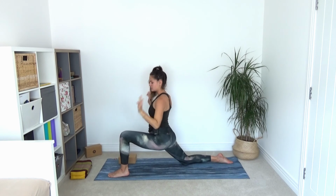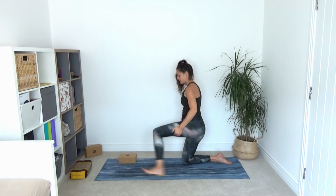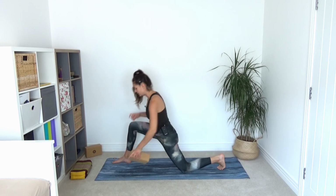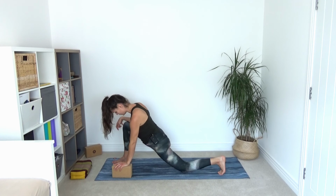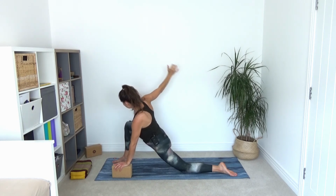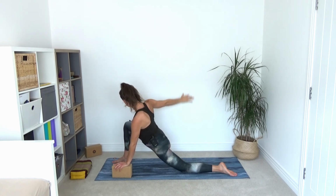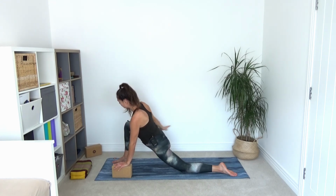Very, very nice. And then to change to the other side, you could simply lean out of your hips, then swing the left knee back and step your right foot forward, coming into low lunge. Left hand underneath your shoulder, you're bending forward, right knee over the ankle, and then let's inhale, right arm comes out and up. Look into any direction that feels good for the neck. And then start to draw nice big circles with your arm. Focus on your shoulder opening here.